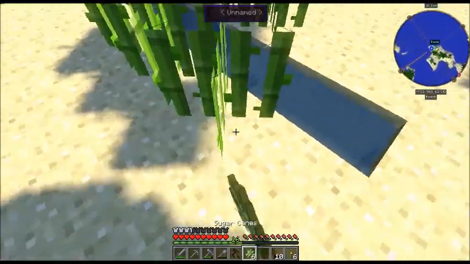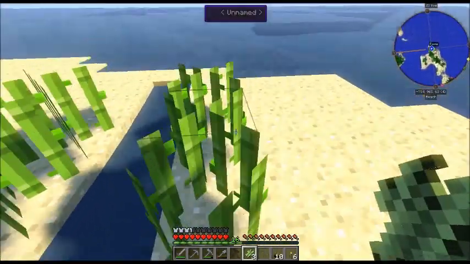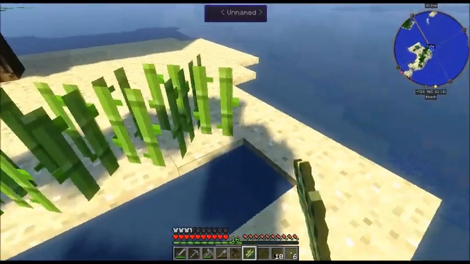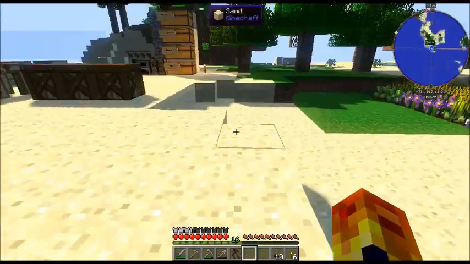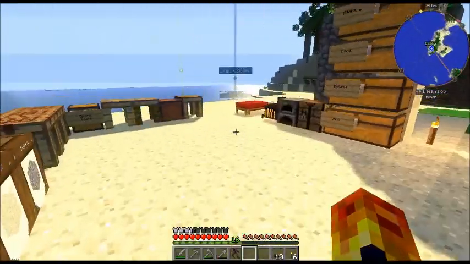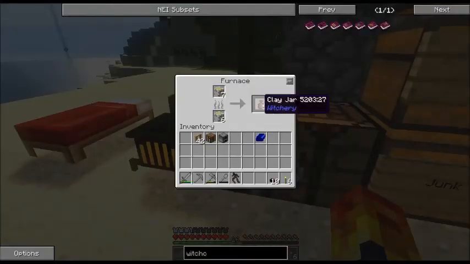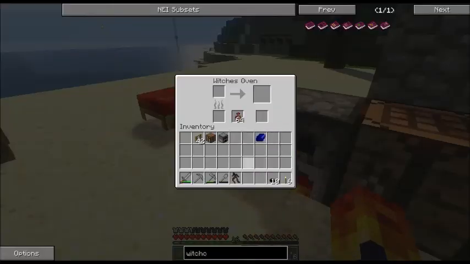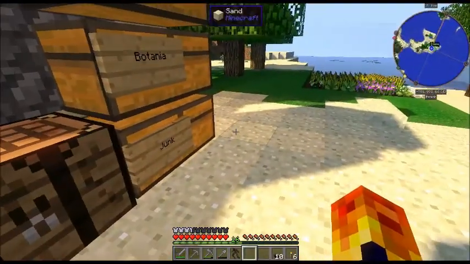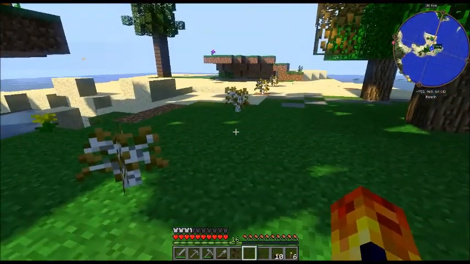Now again, we need paper. We just need to get some more of that going. That looks like it's finished. I'm going to split half of that. And that goes in there, so we've got 64. Come on, trees, grow.